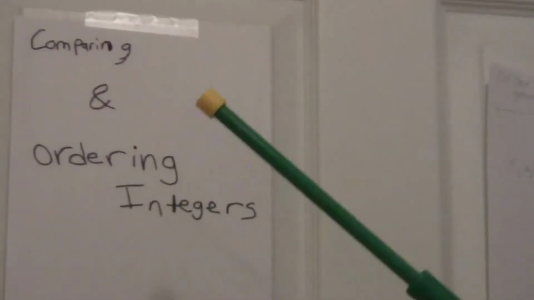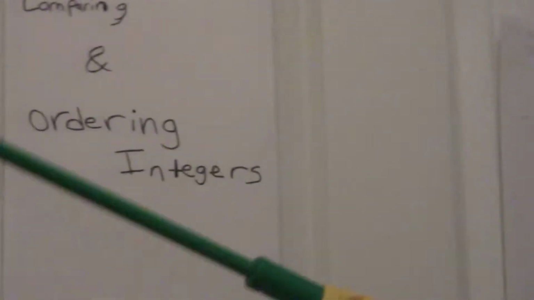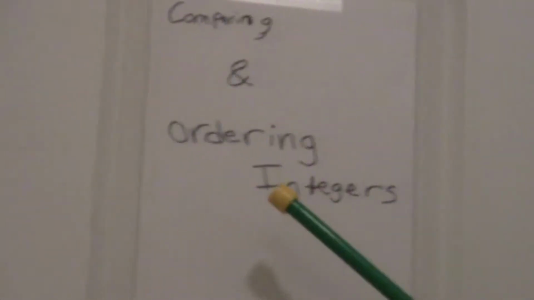Lesson 4, comparing and ordering integers. Integers mean numbers. So all the numbers we know, obviously, are called integers. Now there are 2 types of integers. Positive, which is more than 0, and negative, which is less than 0. 0 is neither positive nor negative. You never say negative 0 or positive 0. You just say 0, because 0 is called neutral, which means it's neither positive nor negative.